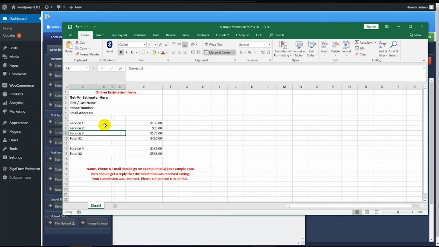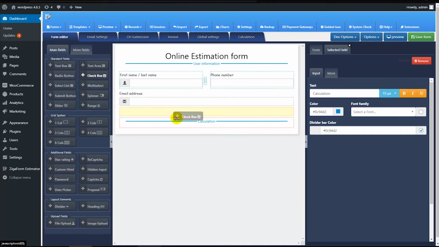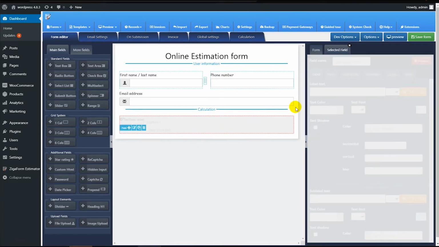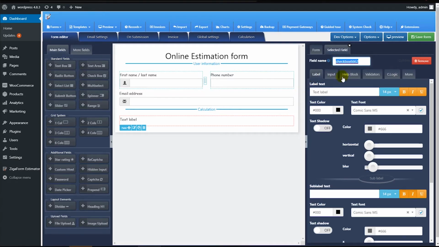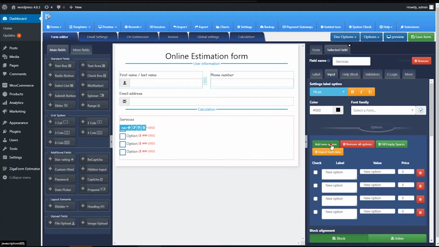Then we have to put these options. So 4 options, so we can use the checkbox. Checkbox here. So we're gonna put services. Then we will add the options.